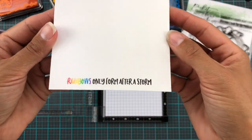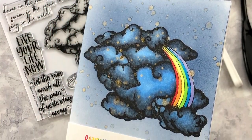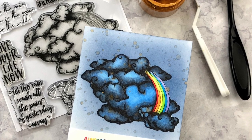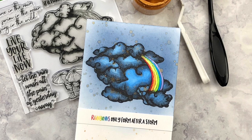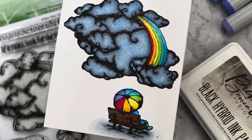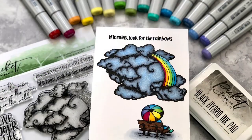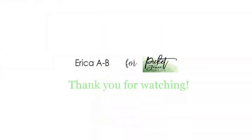Look at that - isn't that cool? That definitely looks pretty awesome. I just trimmed that down and stuck it onto my card and that was it. So apart from the fact that this little tiny banner sticks up, it's almost another one layer card. I am usually not a one layer card person at all, but I managed two and I must say I really quite like how these turned out. The sentiments in this set are just really really lovely.